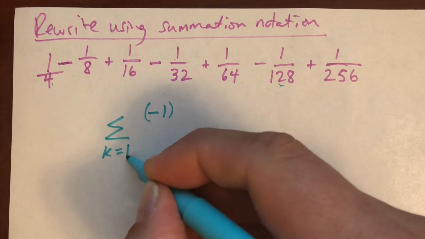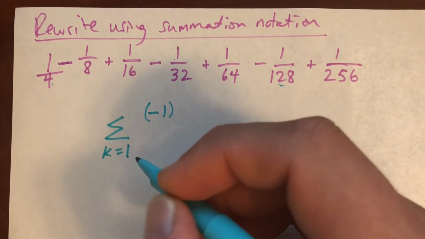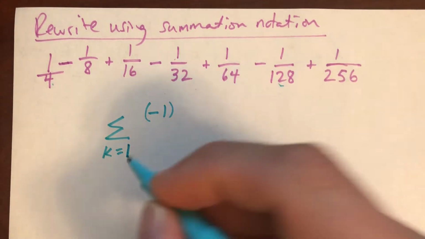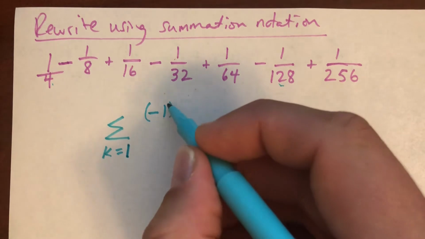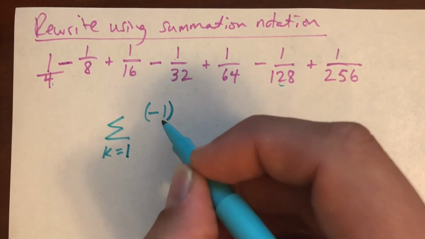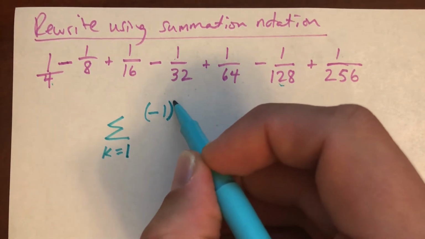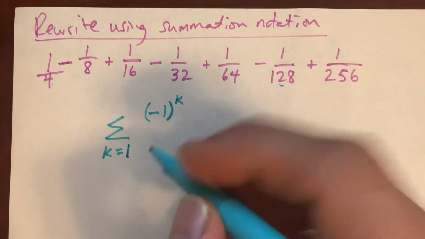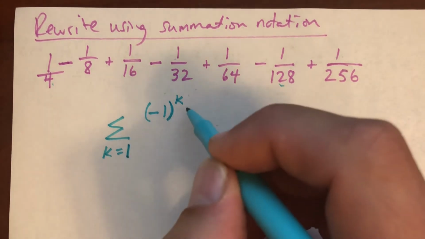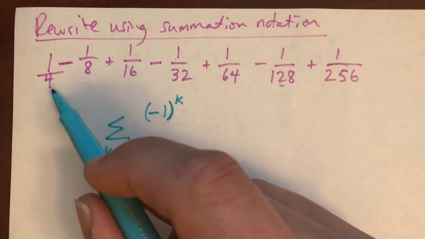If we're going to start at k equal 1, this doesn't exactly matter, but I think all of them that I looked at in WebAssign, they all have a 1 down here. So if we put a 1 down here, we need to say what the power needs to be to make it a positive number for k equal 1. So if I just had a k up here, and I were actually going to do this sum, for my first term I would put a 1 in here, and that's going to make this negative. That's not what we want, though. We want this to be positive.